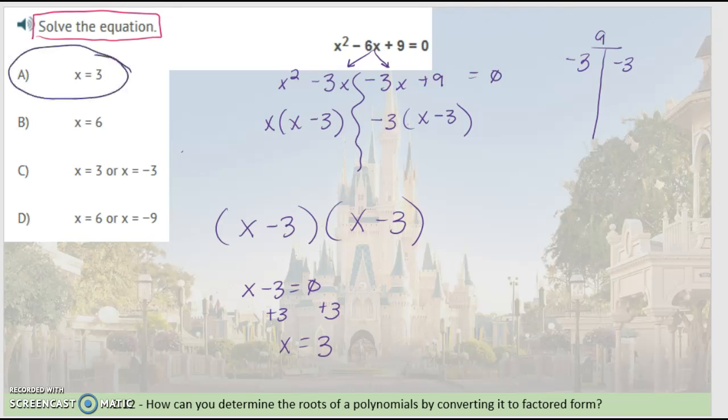But again, it's not going to say, using the zero property rule, solve this. If it has it equal to 0 right here, that's when you know that you need to factor this and then set your factors equal to 0 to find your zeros or your roots. And you can see your answers here are also not in binomials. They're looking for x equals something. So remember, just because you get x plus 3, it does not mean your answer is 3. You have to set it equal to 0 first.